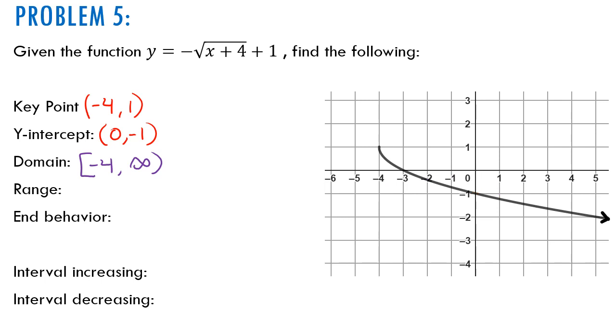Our range are the y values that make the graph. So that means over here we have the number 1 that makes the graph, the 0, negative 1, negative 2, negative 3, because this graph is heading downwards. And it's going down forever, so it's going to use negative 4, negative 5, negative 6. It's using all the negative numbers. So our range, our smallest y value, is going to be negative infinity, and the highest y value is this number 1, because the graph stops up here.